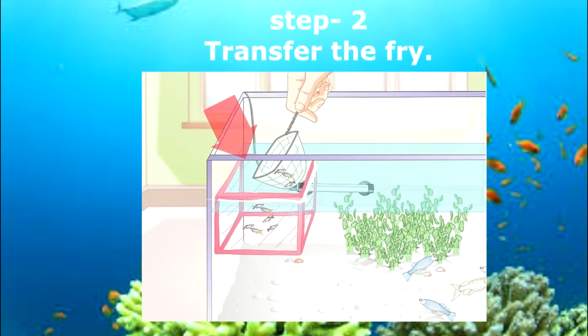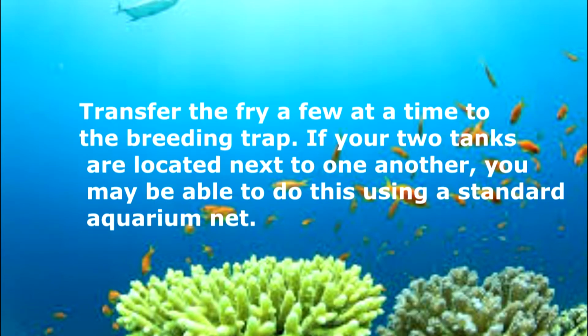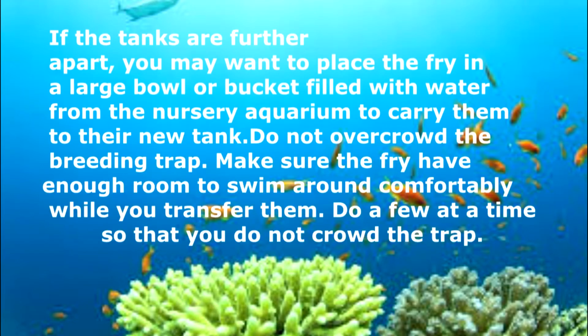Step 2. Transfer the fry. Transfer the fry a few at a time to the breeding trap. If your 2 tanks are located next to one another, you may be able to do this using a standard aquarium net. If the tanks are further apart, you may want to place the fry in a large bowl or bucket filled with water from the nursery aquarium to carry them to their new tank. Do not overcrowd the breeding trap. Make sure the fry have enough room to swim around comfortably while you transfer them. Do a few at a time so that you do not crowd the trap.